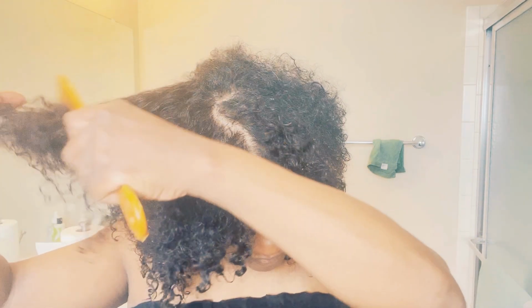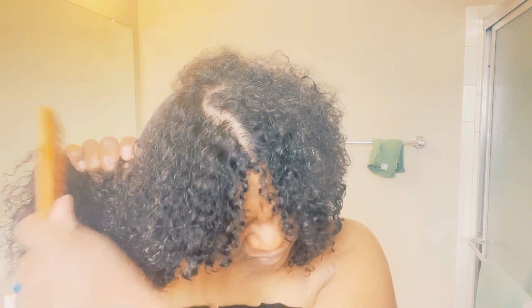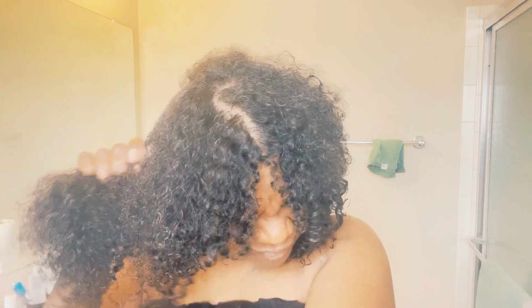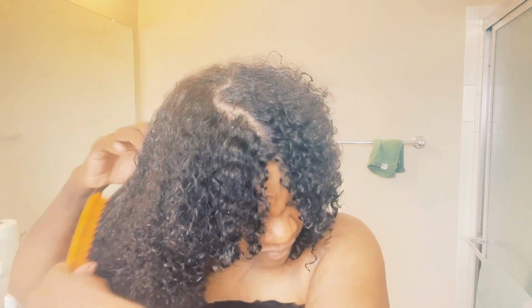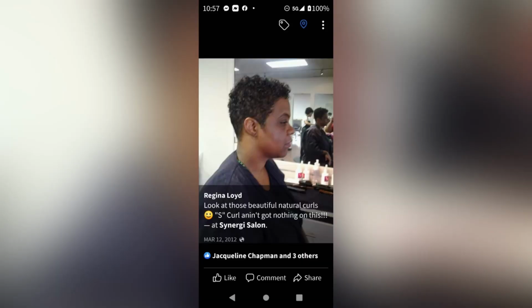Now you guys know that I am a huge fan of shampooing your hair as often as you need to. People always think my message is shampoo your hair every day. No, I only recommend that you shampoo your hair every day when your hair is short. Now, my hair used to be really short, and I wore my hair like this for many, many years. I honestly thought that my hair would not grow.